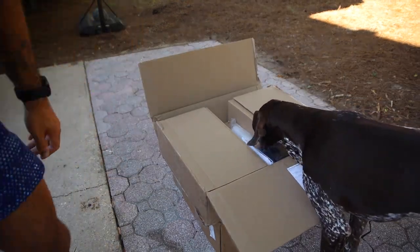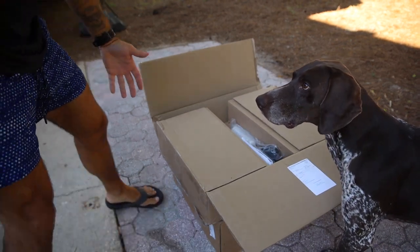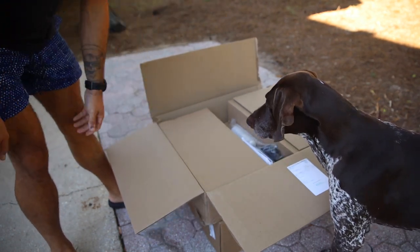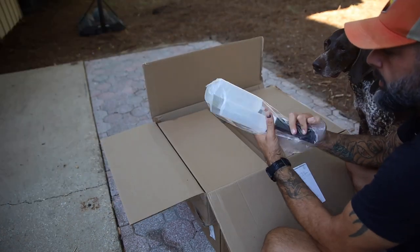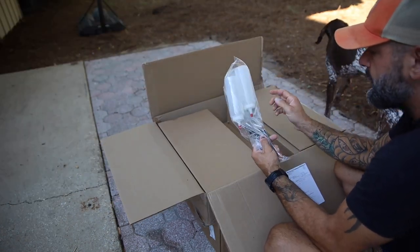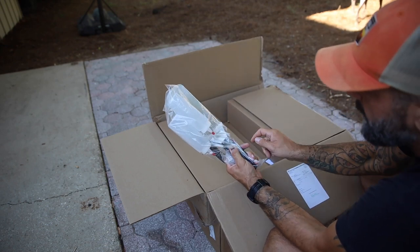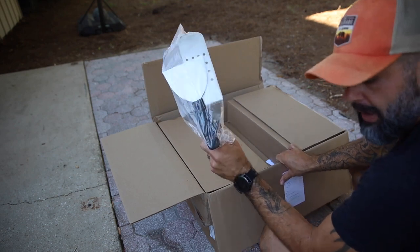So my dog is technically a bird dog, but if you notice, he's an everything dog — his nose dictates his behavior. Today his nose smells some treats from Kansas. And no griddle is complete without a griddle tool kit, which would be your bottles — one for your water, one for your cooking oil, or whatever you like to put in here. A heavy-duty scraper and a couple of griddle spatulas.